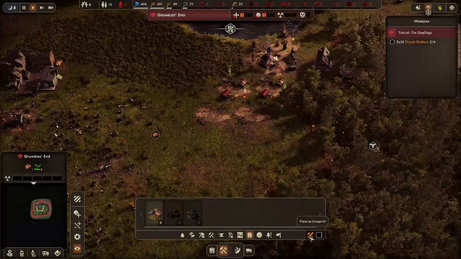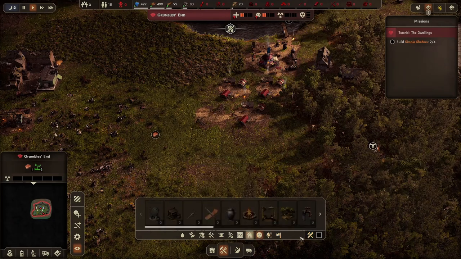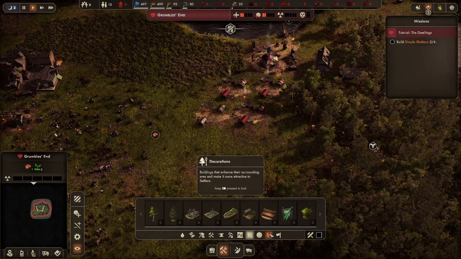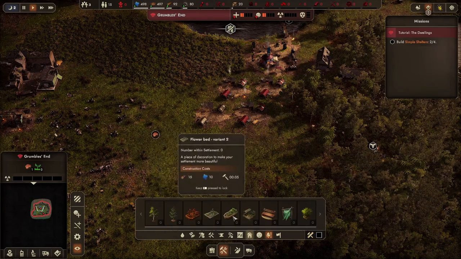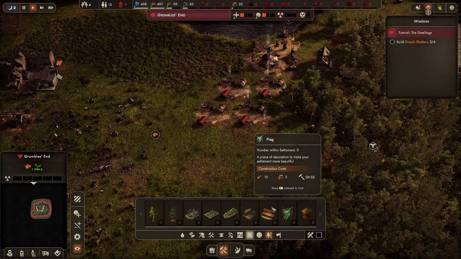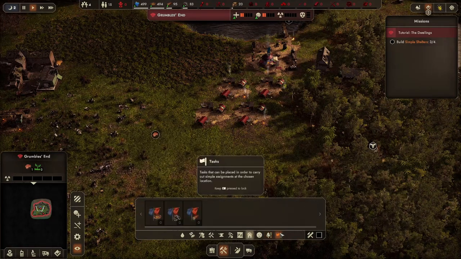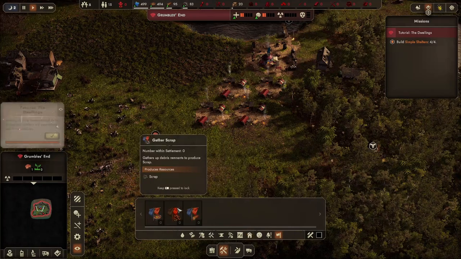In the beginning, places a blueprint. Oh, that's neat. So you can actually lay things out and then see if you like the look of it before committing. That's a really cool feature. I like that. What else we got here? We've got flower beds, decorations, benches, flags, bushes, trees. That's all sorts of stuff. That's awesome. Tasks, cut wood, gather scrap.